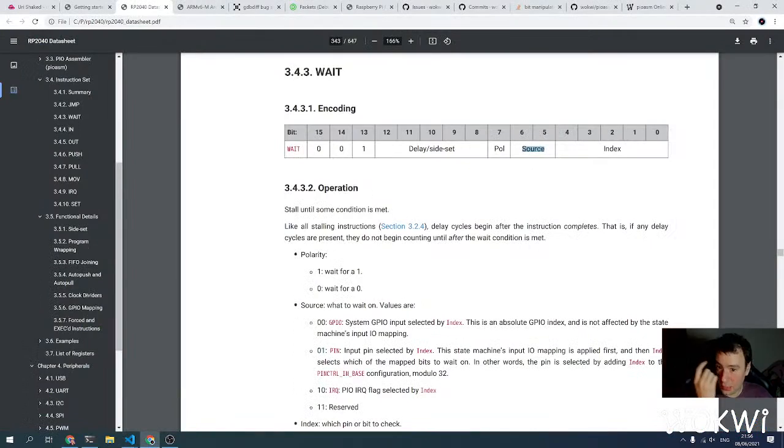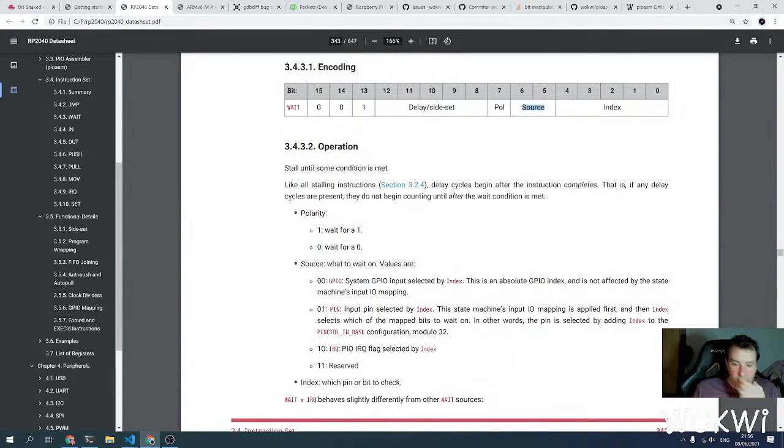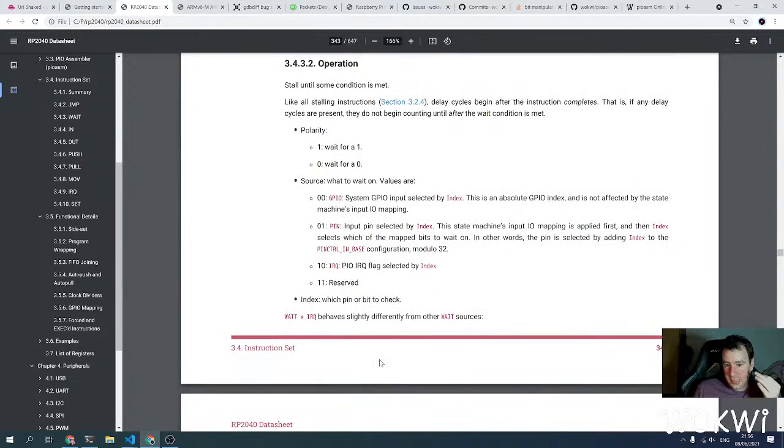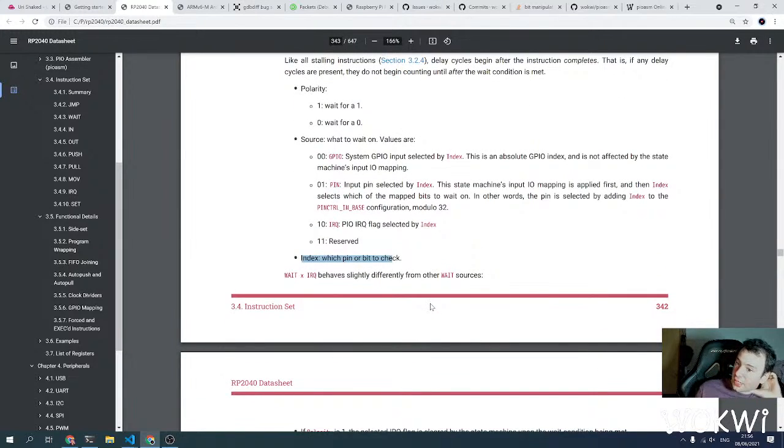In any case, source 0, wait for 0, wait for 1, what to wait on: GPIO or pin or IRQ, and then which pin or bit to check.